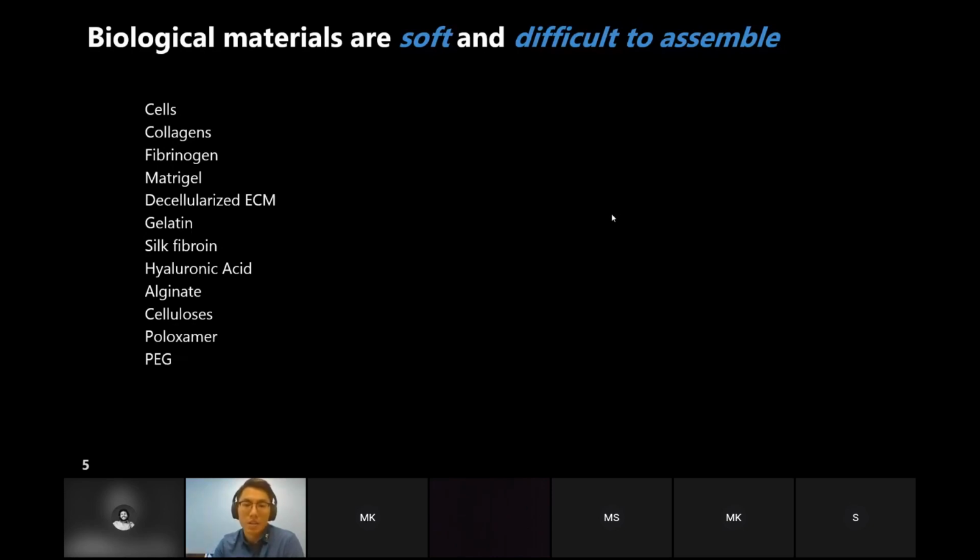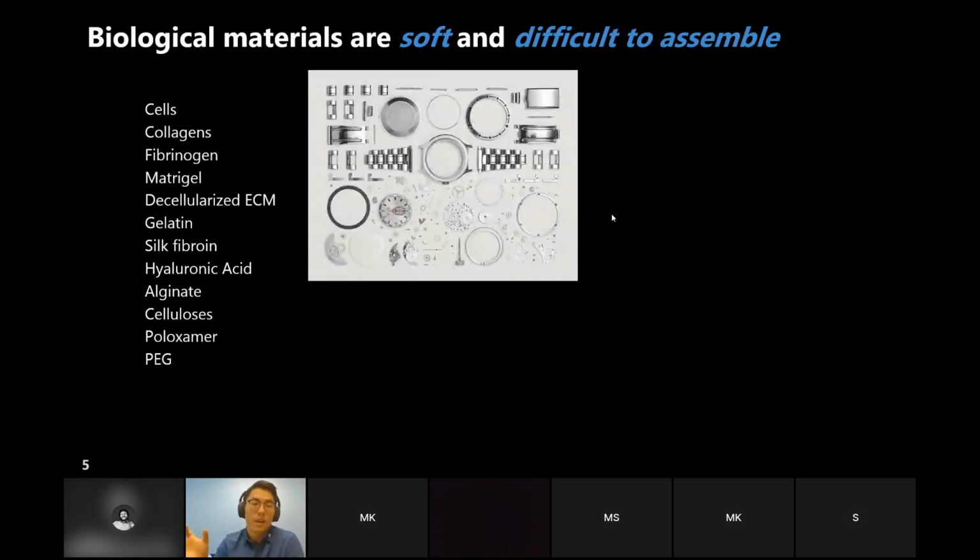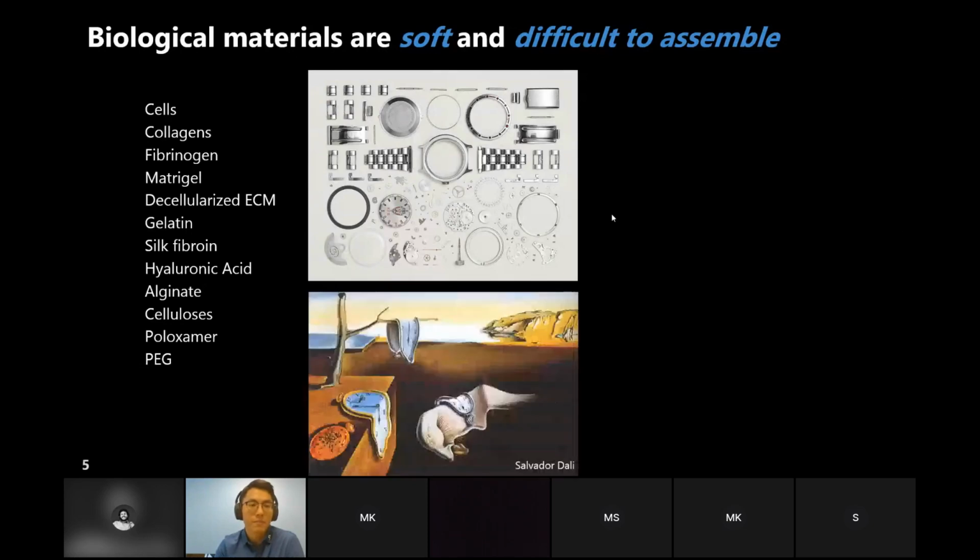So one analogy that we'd like to make is this watch assembling problem. If I were to give you this disassembled Swiss watch, you'll probably look at this and feel that it's very complex, but you can probably rebuild this, because even though these parts are small, they're all very rigid parts. And with some time, some knowledge, some YouTubing, and some practice, you can most likely learn to put everything back together despite the very complex arrangement of parts.